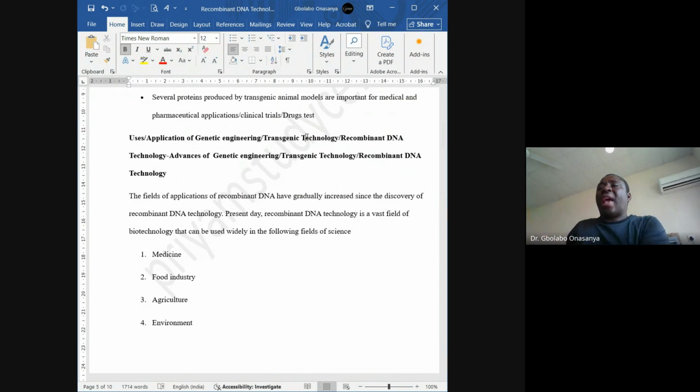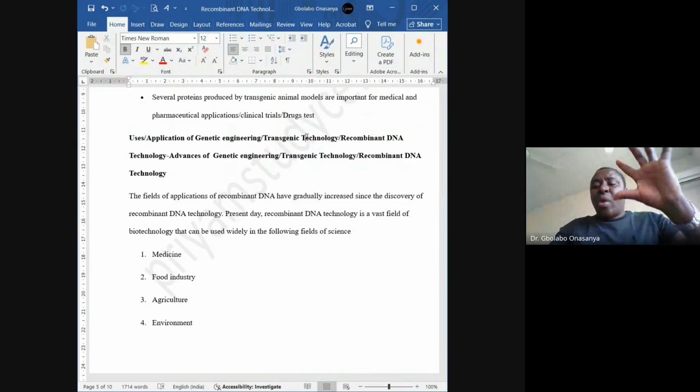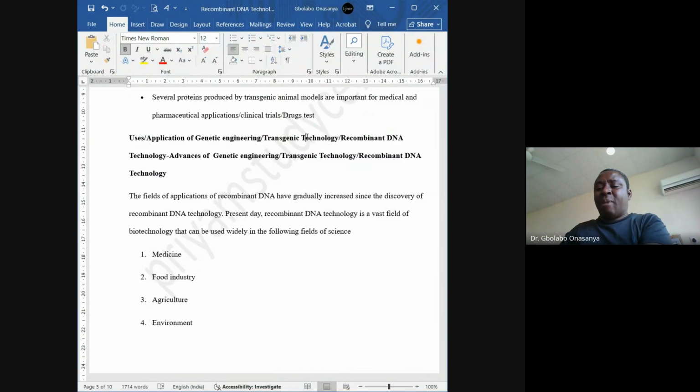We have studied it ex situ, outside the human body. We have studied how the disease behaves because we use genetic engineering. It also helps in gene expression. The way the disease manifests itself in the animal tells about gene expression. I'm still talking about medicine. Clinical trials: we use animals for clinical trials of certain diseases and certain drug tests. That is where we have seen fantastic advantages of using genetic engineering.